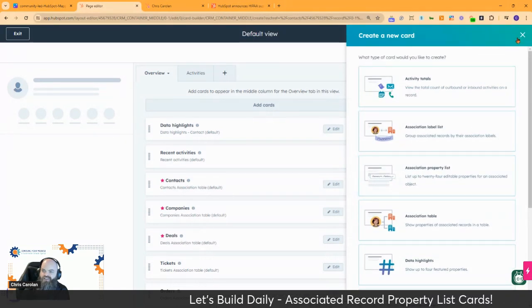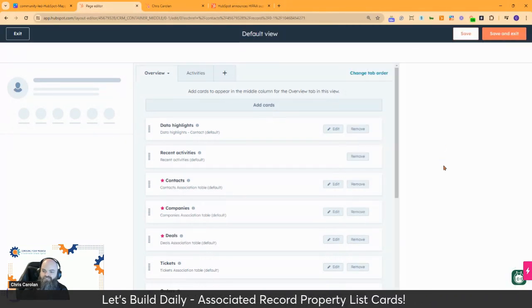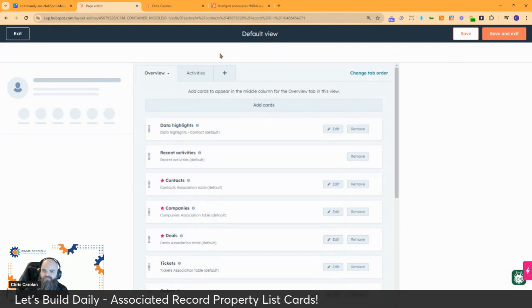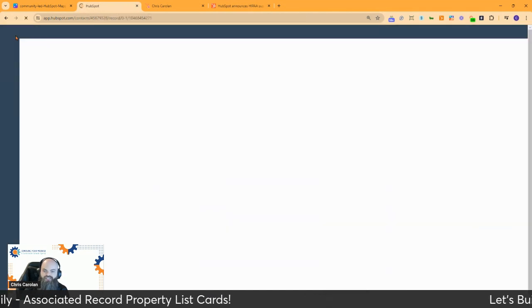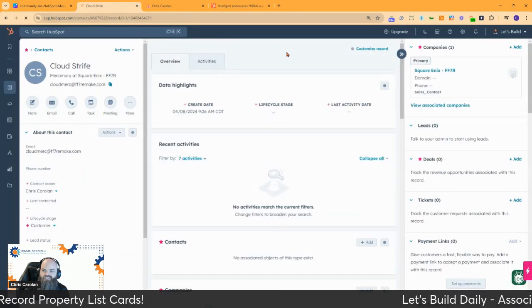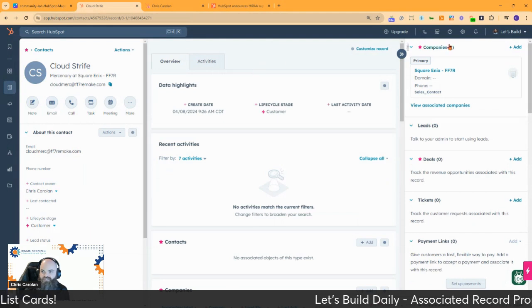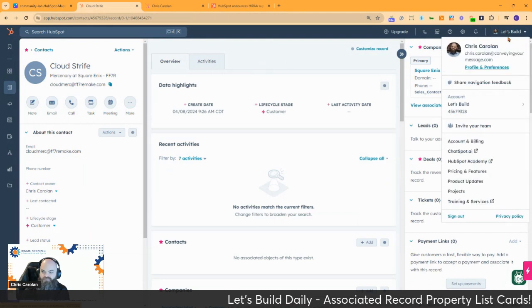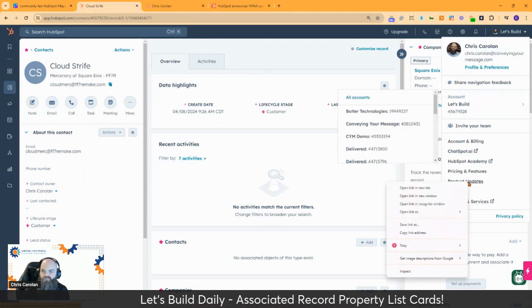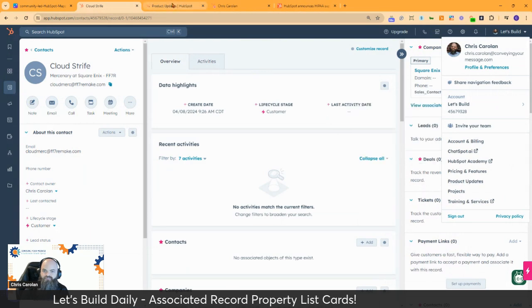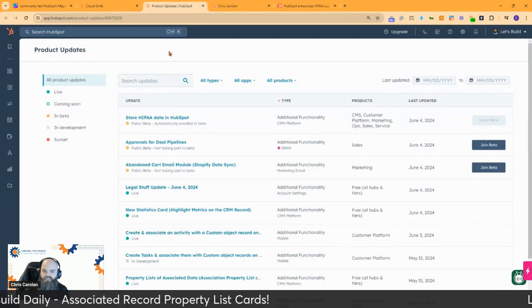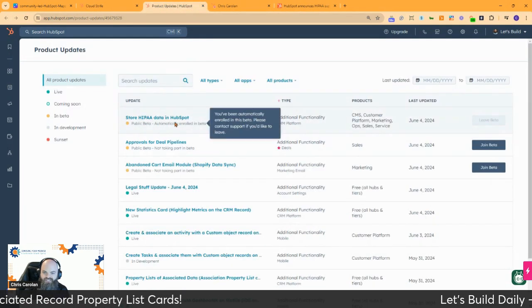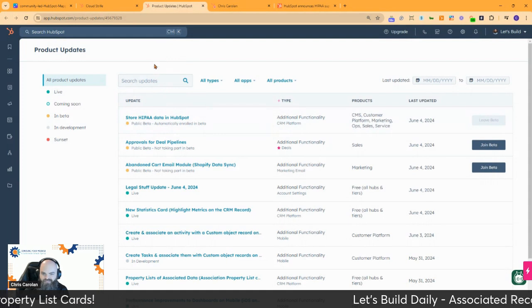So we can do that, but why don't we have our view, the unified view that we've been seeing? Well, because that is a beta. And to get to information on both these things, we go to product updates. And we see store HIPAA data right on top, which is cool.